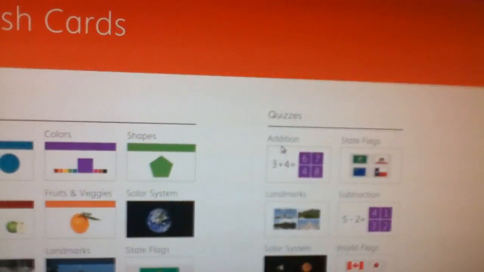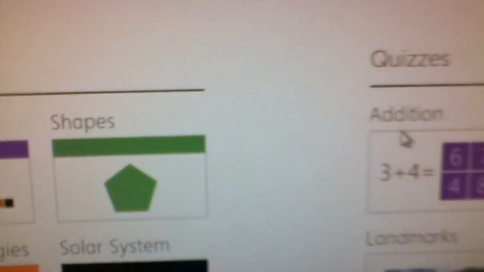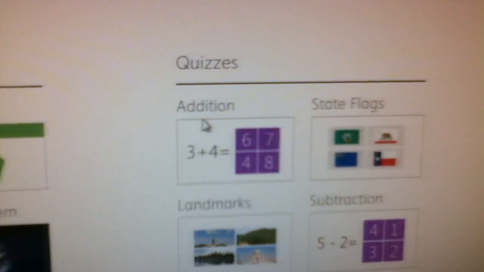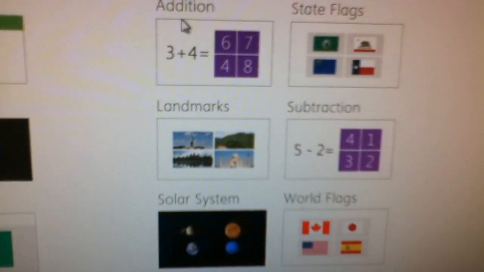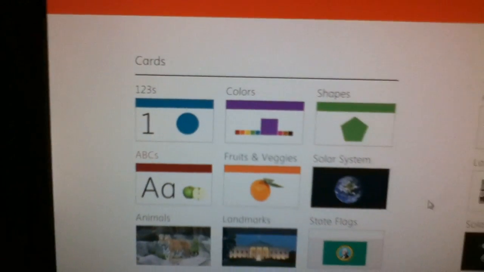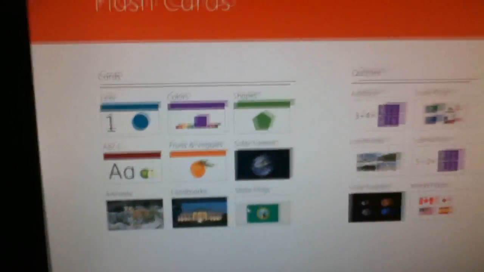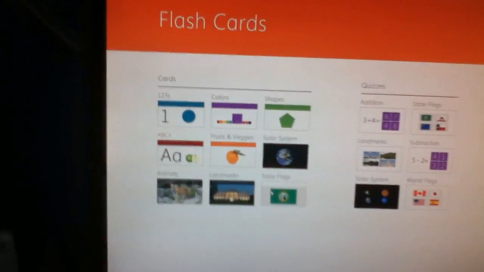We got a few pre-installed apps like flashcards. We got addition, like quizzes on shapes, state flags, landmarks, subtraction, solar system, world flags, stuff like that. Pretty useful for schools.